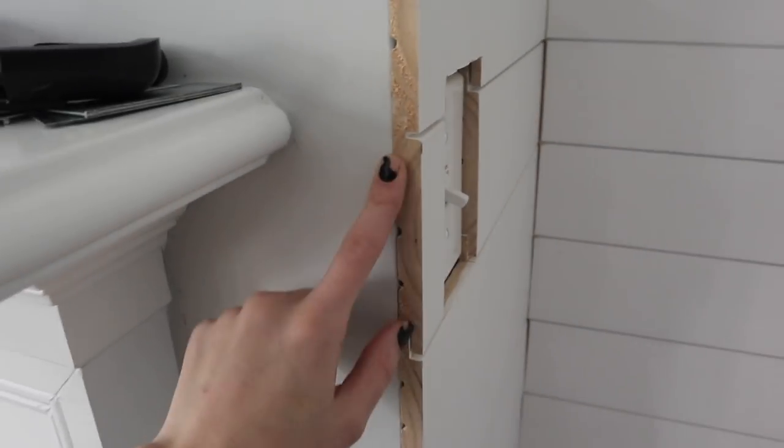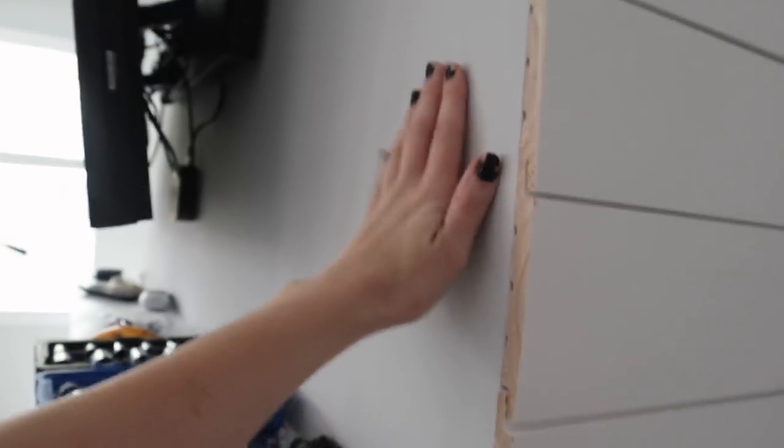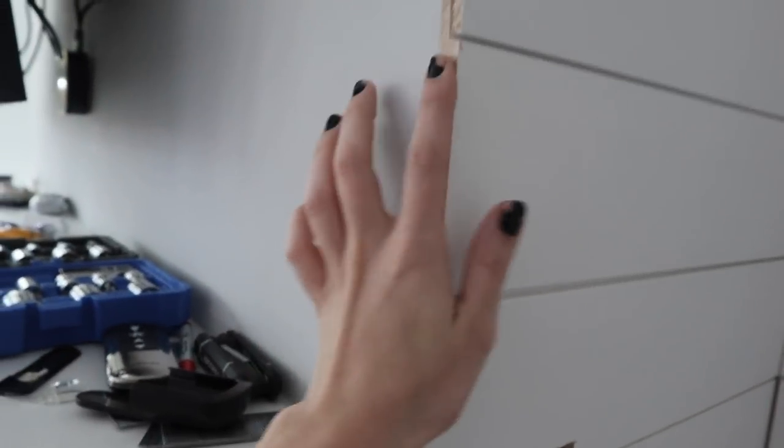Another thing that you guys are probably wondering about is the edge of the shiplap, because it's definitely not going to stay like this. Like I said, we have something completely different planned for the fireplace. So once that is done, he's gonna have a corner piece that will go over what we plan on doing on this side, and that will also be covered up as well, kind of like the quarter round on the corners. That will be on here as well, so this part will not be exposed.